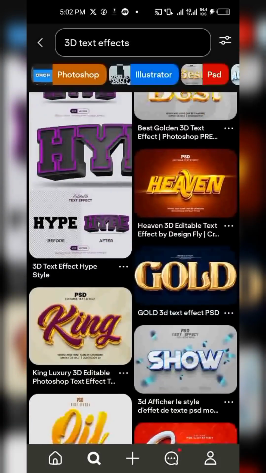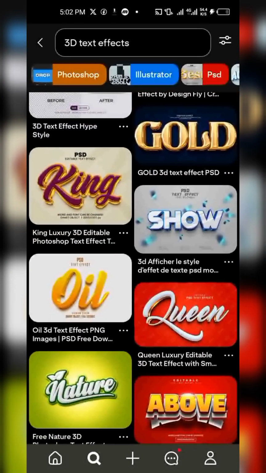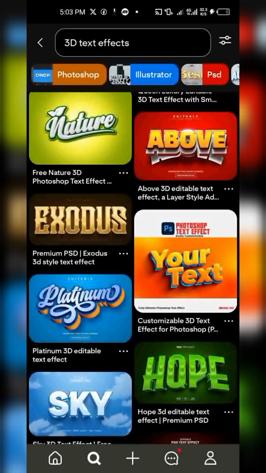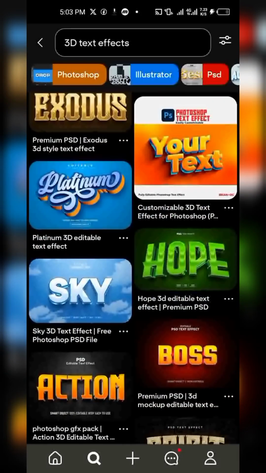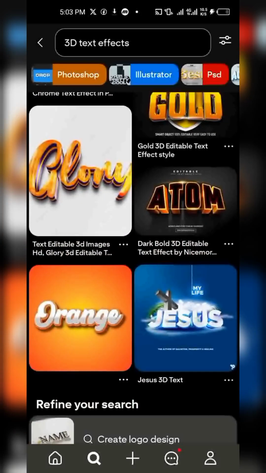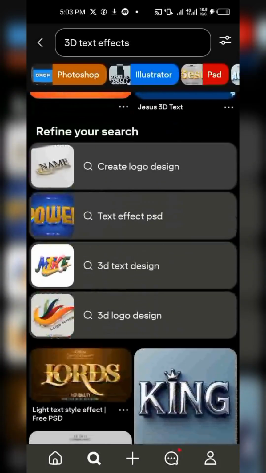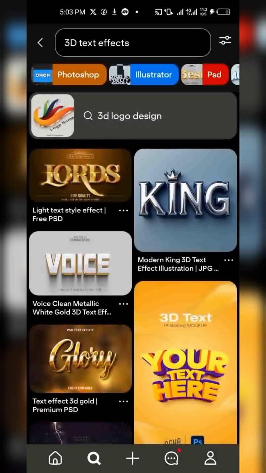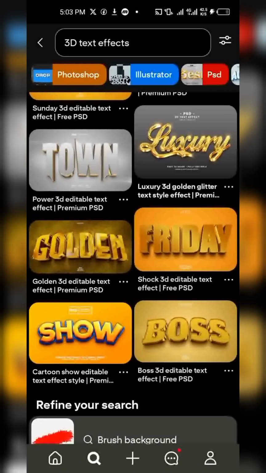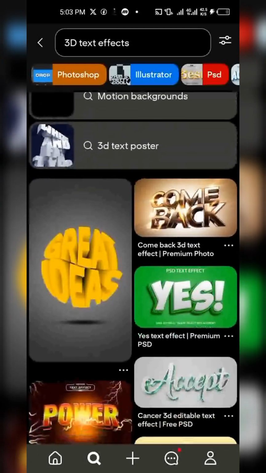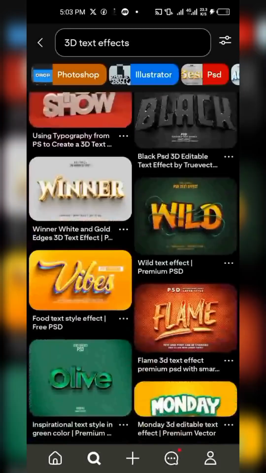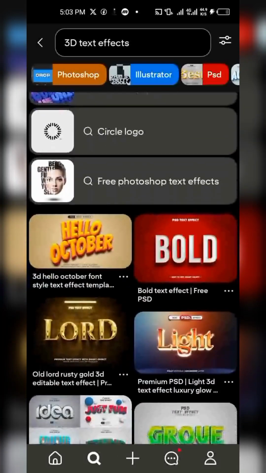So all these text effects you are seeing here, you can get using the step by step process I showed you. If you like any one of them, you can create it using the prompt I gave you. So pay attention to the tutorial and understand the process. You can recreate anything that you are seeing here, anyone at all.